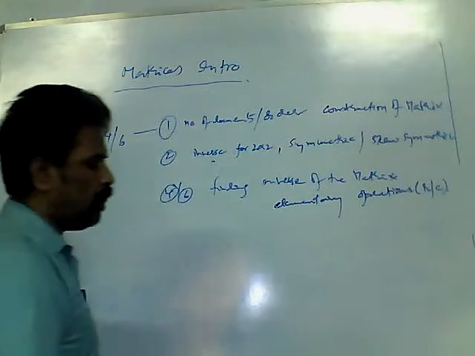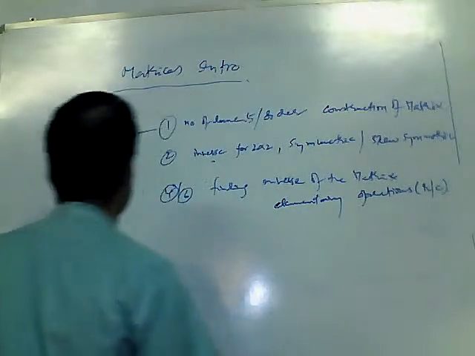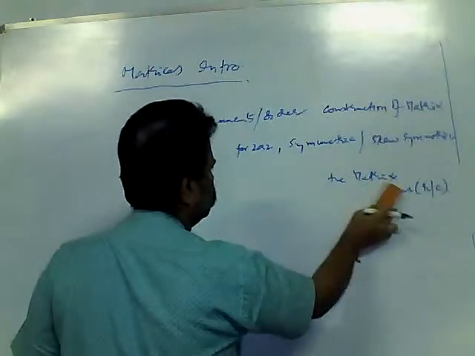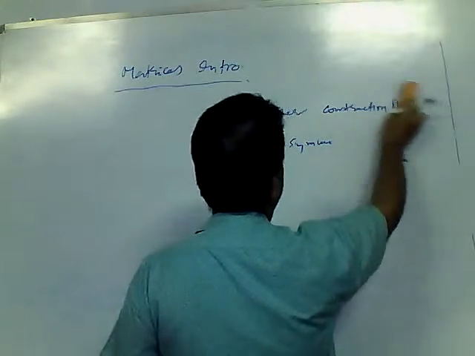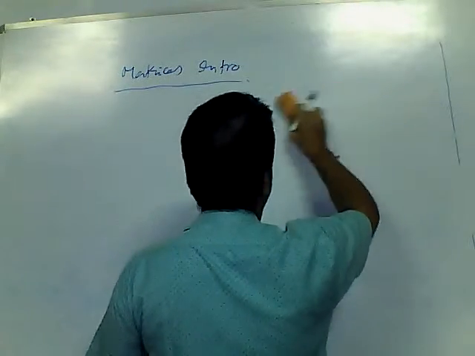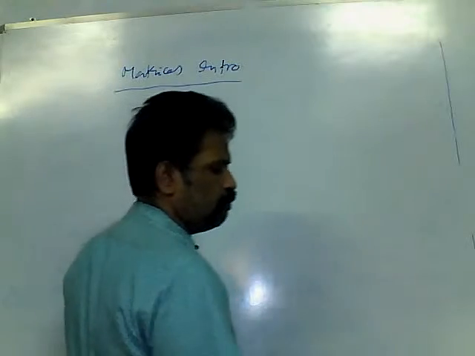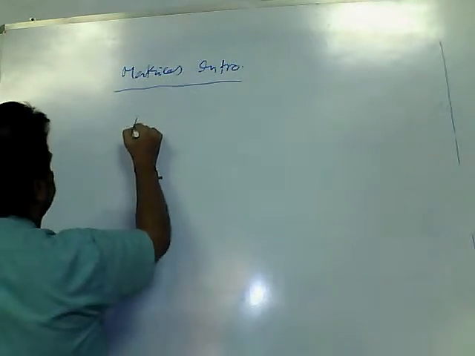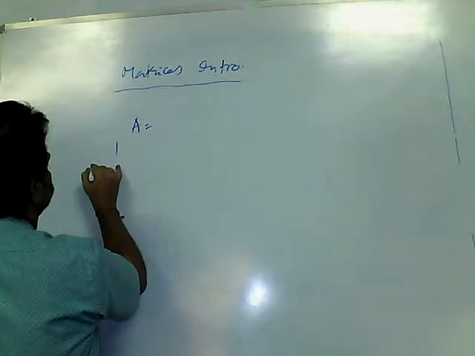Now coming to this part, we already understood what a matrix is, right? We'll see the types of matrices and their properties later. First we go with a general case. A matrix has order m by n, m rows and n columns, right? Matrices are always represented with capital letters.